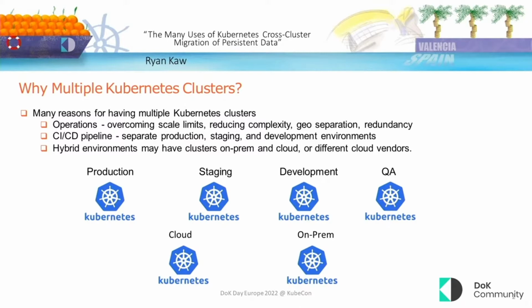From a DevOps perspective as well, you might have an environment for prod, an environment for staging, an environment for dev. Or even today, you might have Kubernetes running in your data center, and then you're being asked to leverage the cloud computing and resources out there too. So those are other cases of why you leverage multiple Kubernetes clusters.